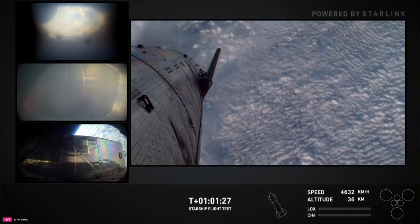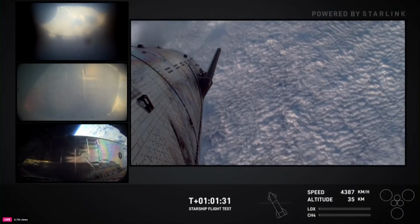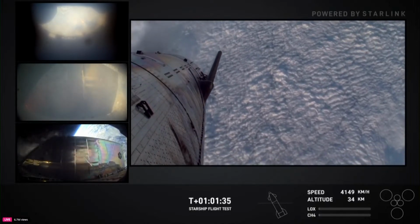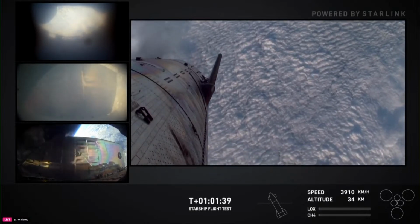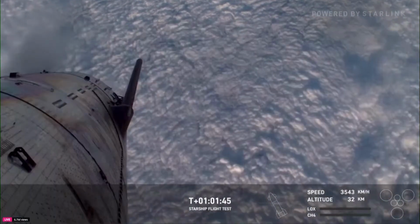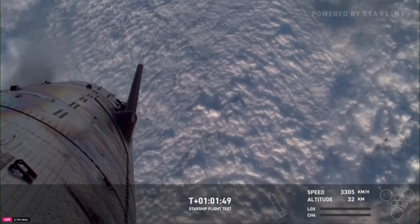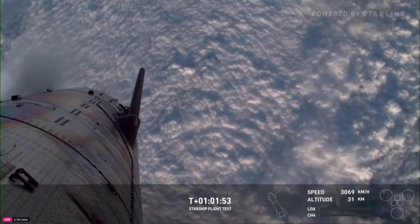Yeah, it's a little burn through. Again, it is important to note when we start seeing that through the ship's descent as well. So like Kate was saying, we're getting some really good data here. It looks like the other flaps are doing a little better than the one that has a little burn through, which is some good news. Again, constantly watching. We've got a couple minutes until we're expecting to make it all the way back down to Earth.